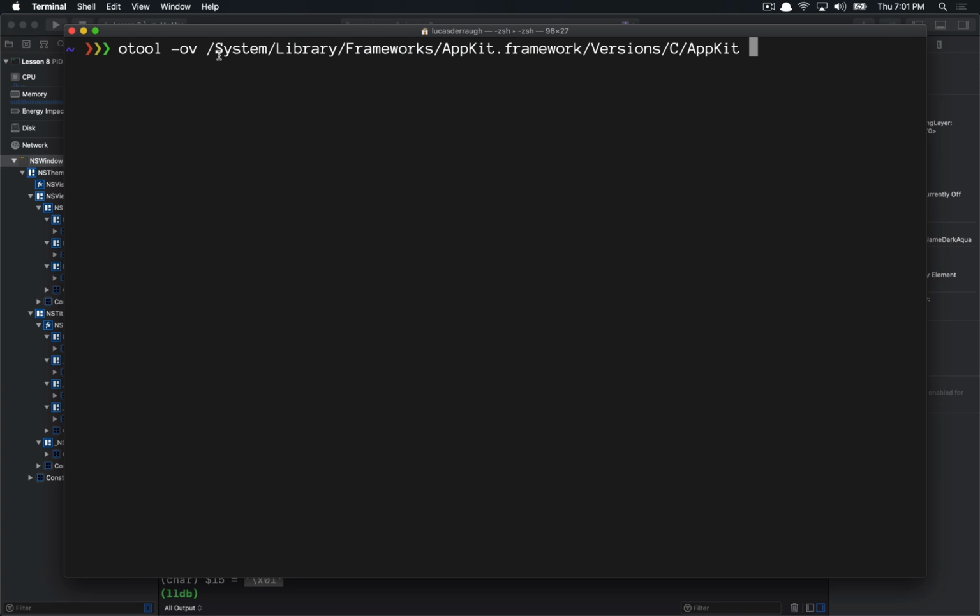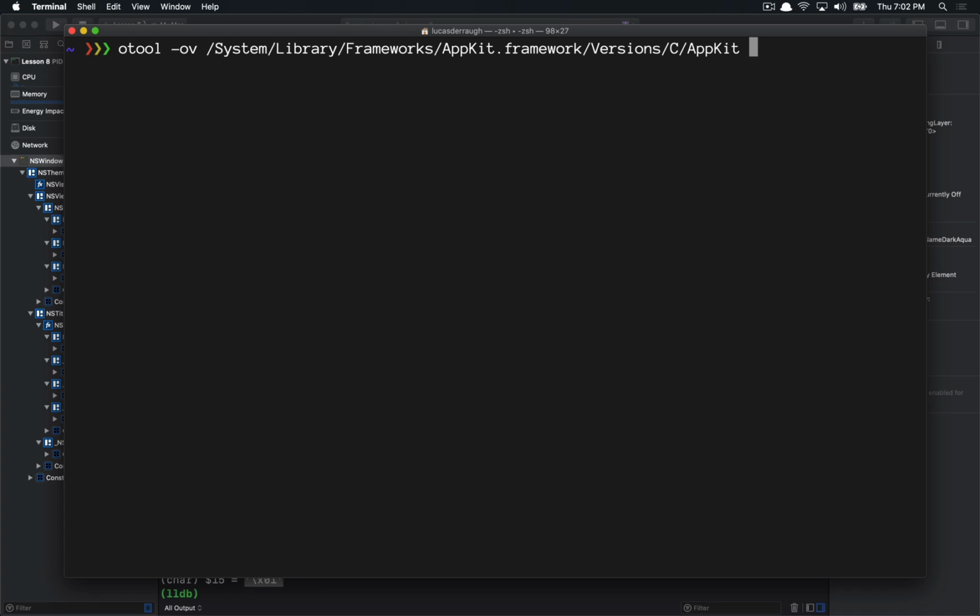and then you just pass the framework that you want to inspect. All the system frameworks on macOS are in System/Library/Frameworks, and then AppKit is the one we're looking at, and then we just find the current version of AppKit in there, and when we run OTool, we'll find out all there is to know about AppKit. The other tool I just want to point out quickly is class-dump. This is a tool that you can download online. It's really great, though, for giving you a human-readable version of what OTool basically does.